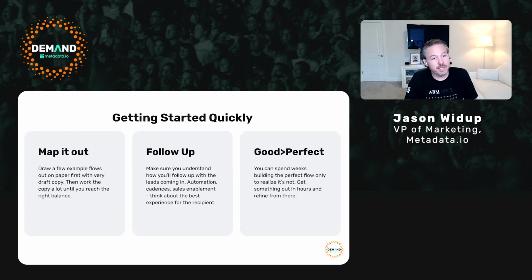Okay, they answer yes, they fill out the lead gen form. For us, the lead gen form automatically goes into HubSpot. HubSpot's looking for the lead gen form, creates a workflow automation off of that, notifies the salesperson, puts them into a campaign in Salesforce, and so on. All this stuff, you need to make sure it's mapped out so that as the leads are coming in, you're not dropping any and you're giving them a good experience. And then also make sure you're enabling sales. How are these leads coming in? Don't just throw them over the fence.